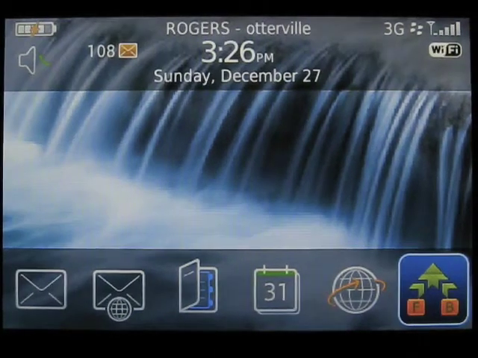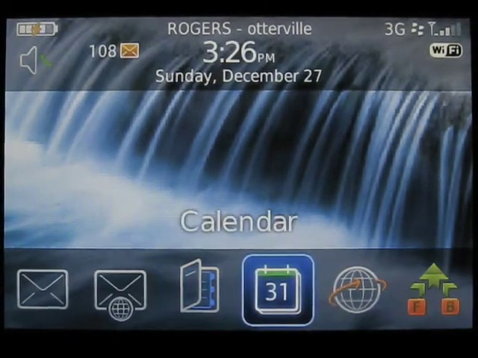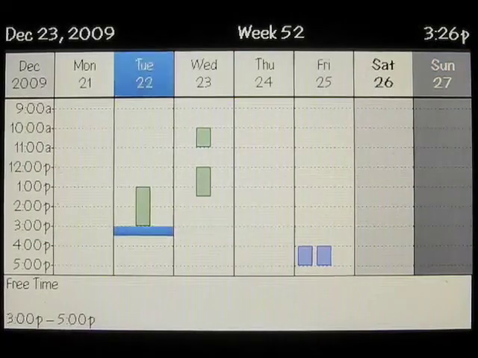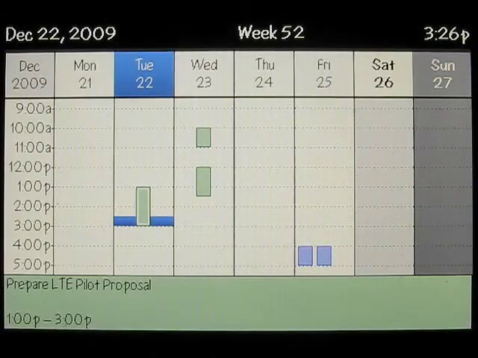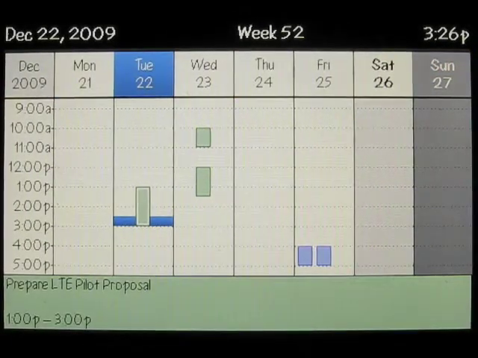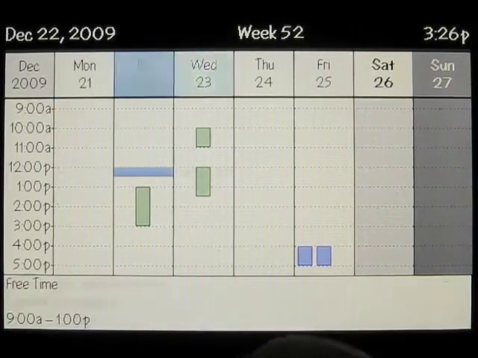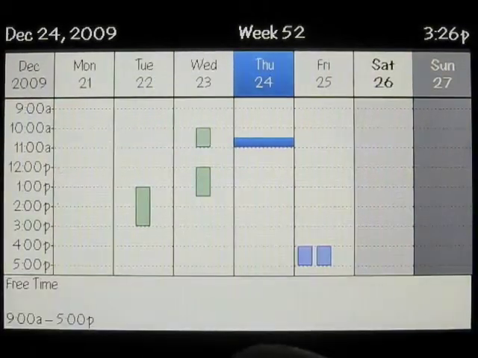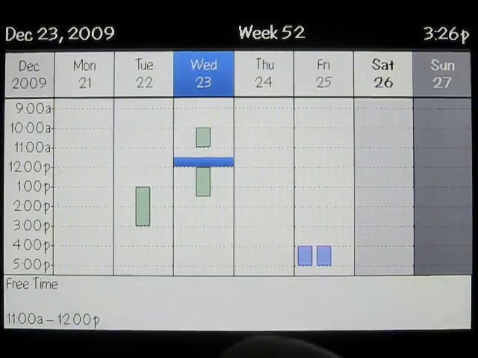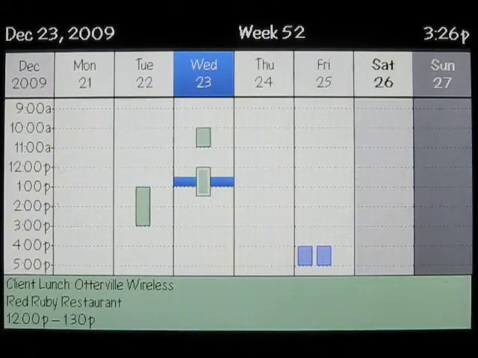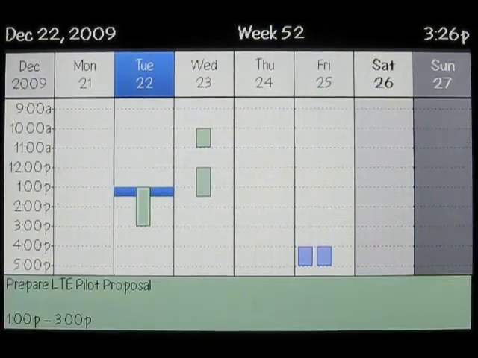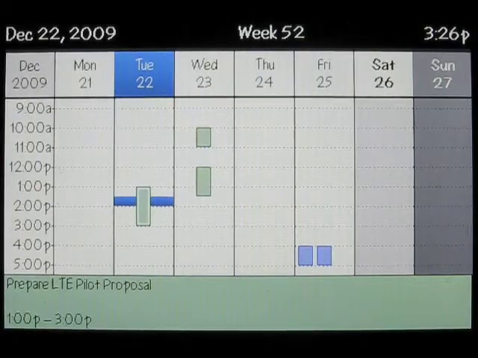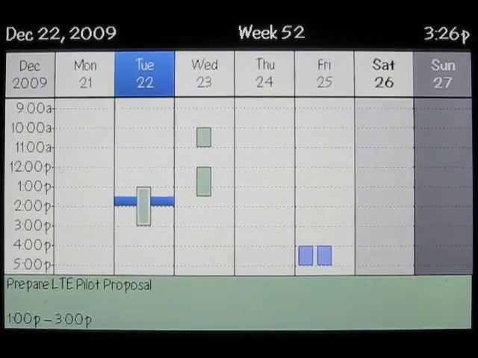Okay, let's get started. In this video guide we have a fictitious activity where you're preparing a proposal for a client. You are also reviewing that proposal with the client and taking the client out for lunch. And what we'll be doing is importing these things from your native BlackBerry calendar into FreshBooks and generating an invoice for those billable items. So let's get started here.